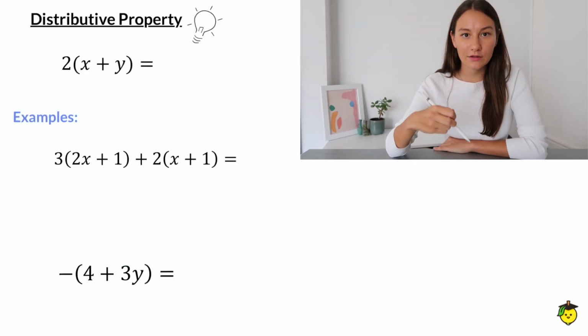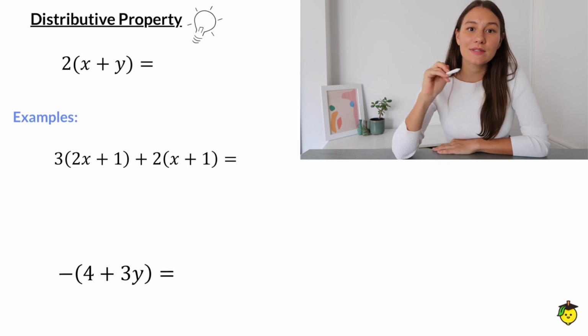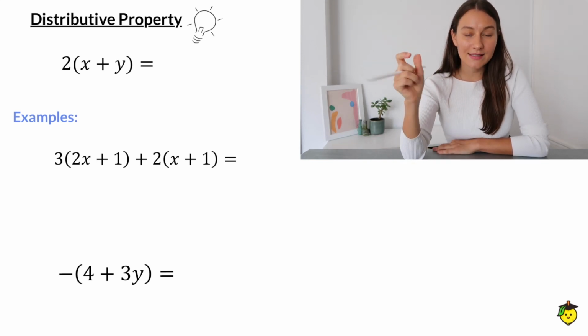Okay, so today we're walking through the distributive property. Now the distributive property is basically a way to get rid of parentheses when you're trying to simplify an expression and combine like terms. So if you ever see a number on the outside of parentheses, what you actually have to do is take that number and multiply it by each term inside the parentheses. Now I teach my students to use the double rainbow.